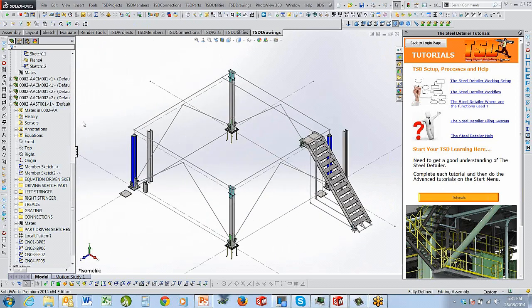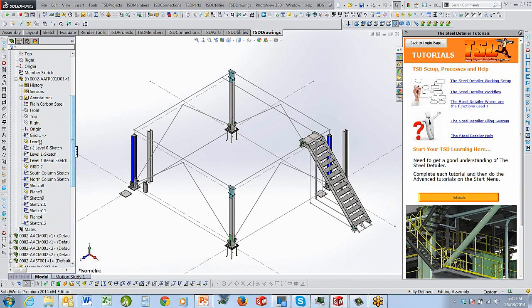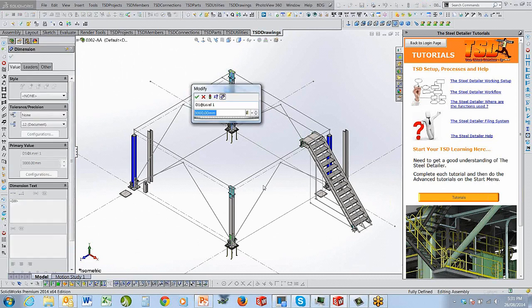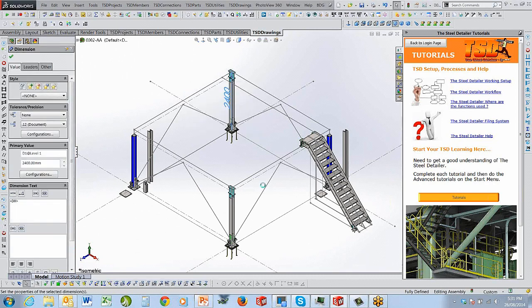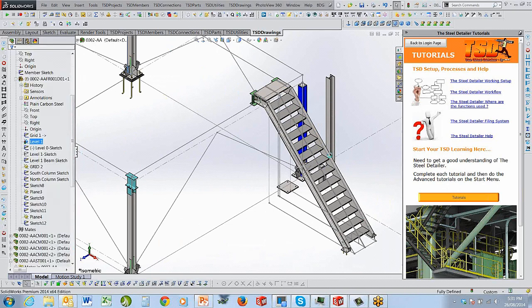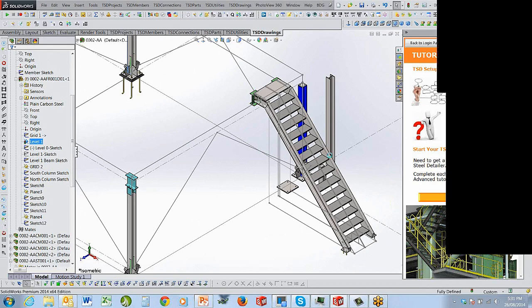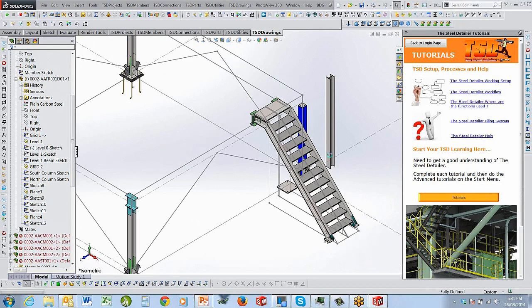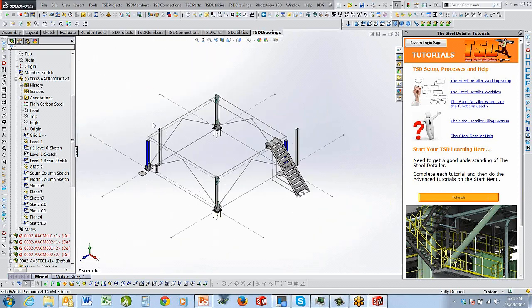So it means that if I change my driving sketch, it will automatically update. I don't know how this is going to go, but we'll give it a go because it's got preconceived stuff in there before. If I change that dimension there, it means that when I get my height changed, my stairs will automatically rebuild as well. So I'm just going through a Control Q rebuild, and you'll notice the stairs have shrunk to my new height. So you can see the power of a driving sketch and what driving sketches do, but you have to be very careful about how you do your driving sketches.